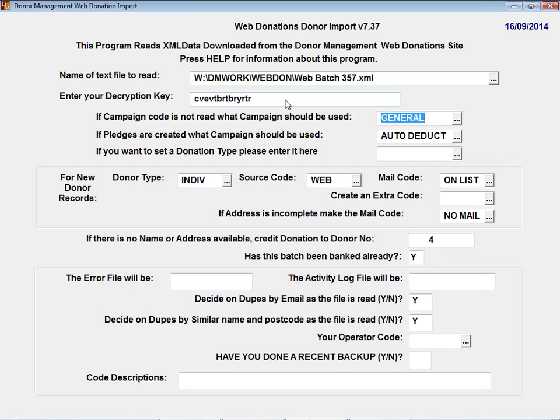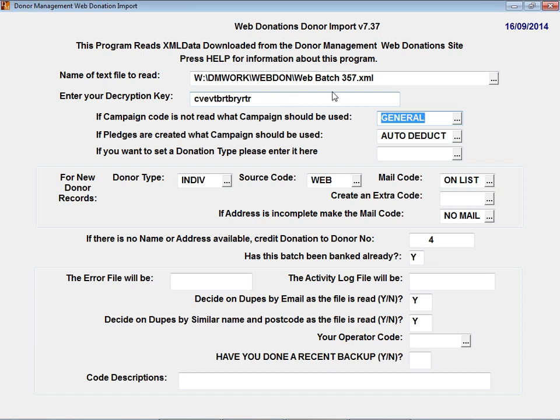From there, if I've got a campaign code that's actually in the data, I need to make sure that it's already set up in Donman so that the donations can match up straight away. If perchance I've got a campaign on the website that's not set up in Donman yet, when I go to import the data, I'll get an error saying this donation wasn't put in because it couldn't find a campaign matching what was in the data.